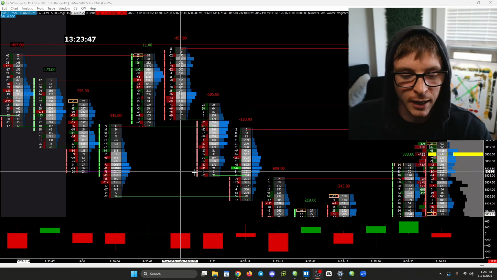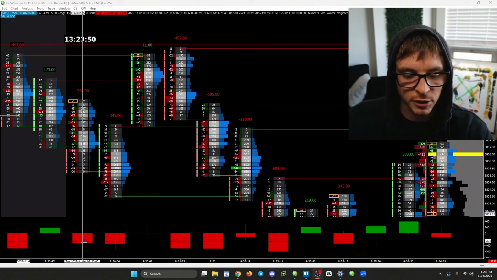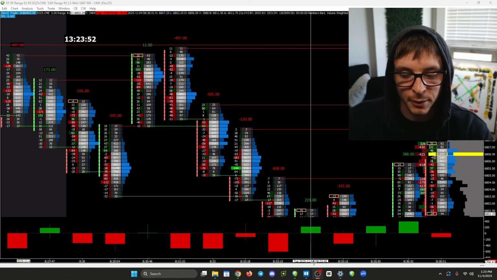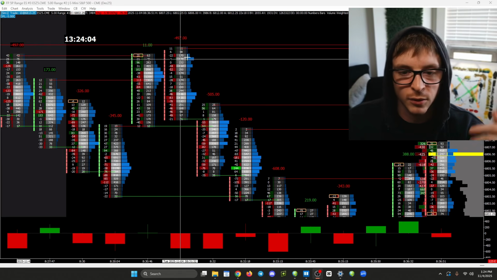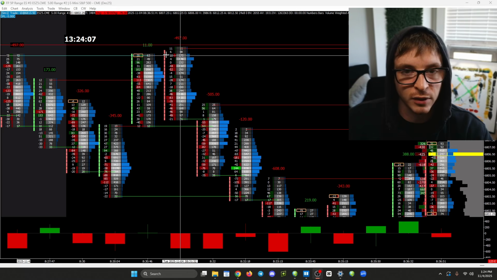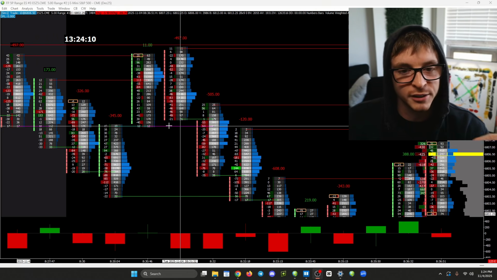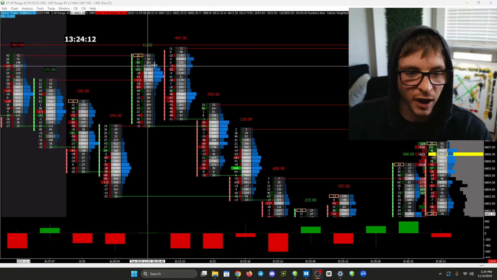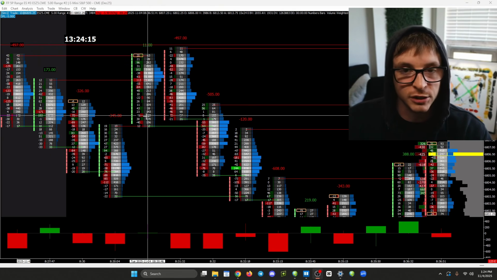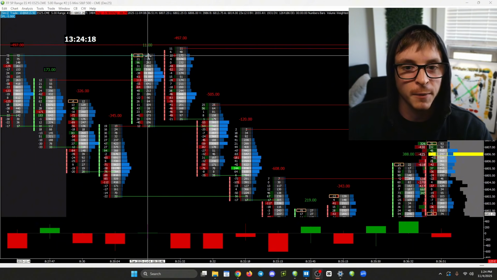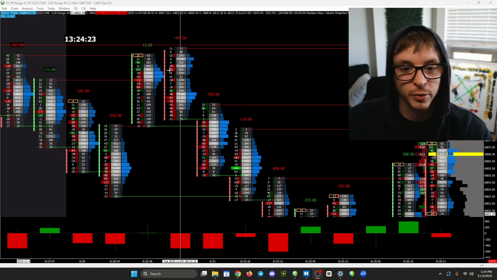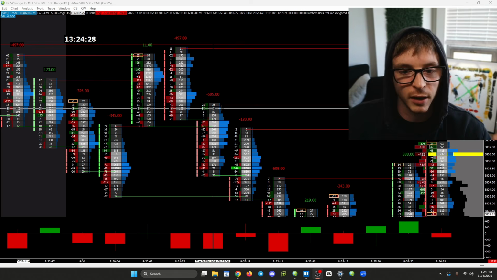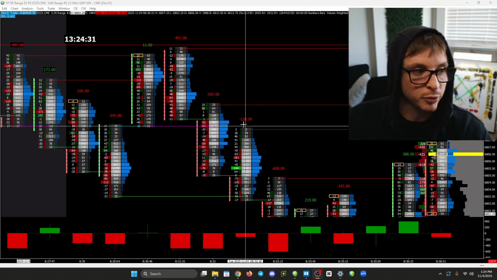This footprint is not a time-based footprint. If you look at the bottom of the screen here, you may notice that these times are very random. They are not an interval between each candlestick. This is a range-based footprint, specifically a 5-point range. So anytime price moves outside of the previous 5-point range, a new footprint gets created. For example, this footprint right here, we literally moved 2 ticks above this range. It created a new footprint despite trading in the same general area. So every single time we break out of a 5-point range, a new footprint gets created.